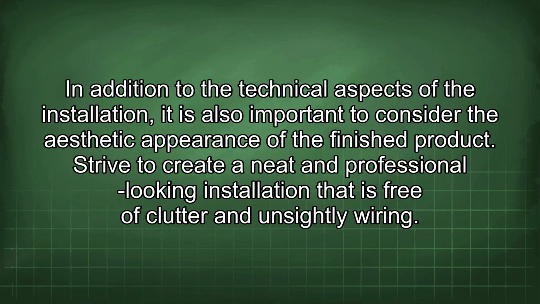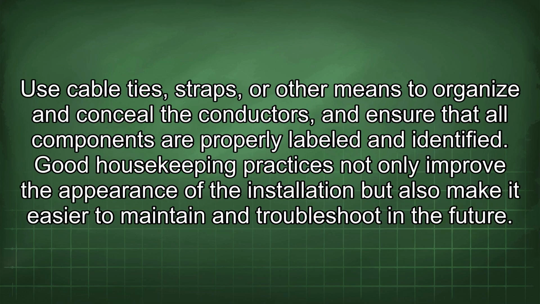In addition to the technical aspects of the installation, it is also important to consider the aesthetic appearance of the finished product. Strive to create a neat and professional-looking installation that is free of clutter and unsightly wiring. Use cable ties, straps, or other means to organize and conceal the conductors, and ensure that all components are properly labeled and identified. Good housekeeping practices not only improve the appearance of the installation, but also make it easier to maintain and troubleshoot in the future.